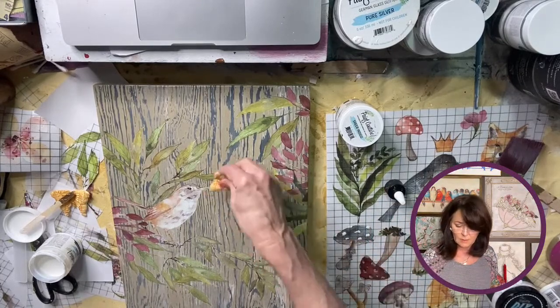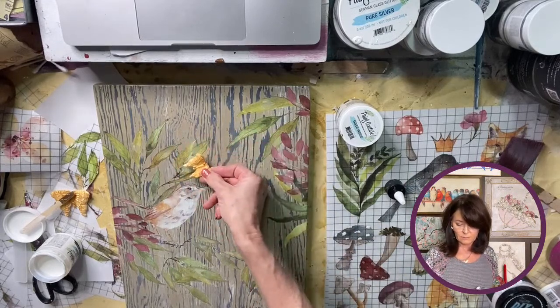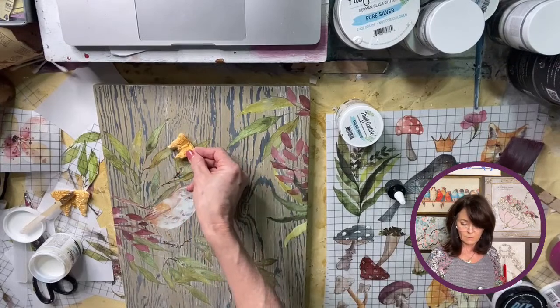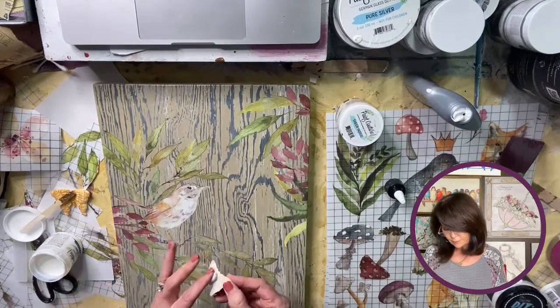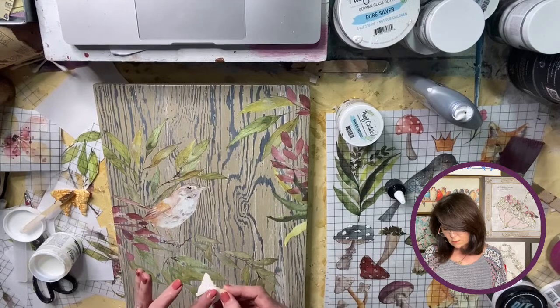Looking up. Up over here or up here? Oh, like right there? Not sure where, y'all. Where? I'm gonna just take some of my glue. Honestly, you only need it in the middle because the other part's not even gonna touch.